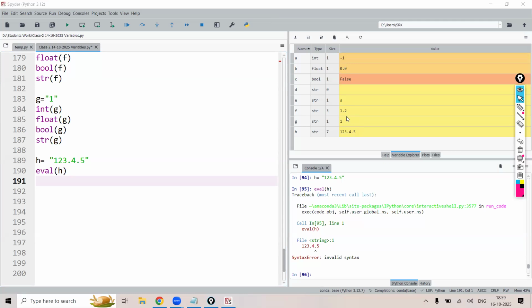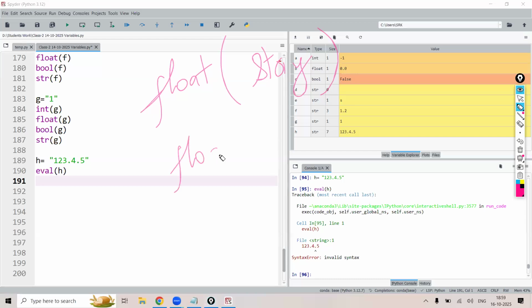Yes, Prasad Reddy. 1.2 is not equal to 1. 1 is equal to 1.0. Exactly. Prasad Reddy, here the point is you are slightly getting confused when you are having the float of string. This is the point, right? Float of string. First, inside the float of string, what string value are you having? First, remove the quotes. Now the balance, you will get the value. For that value, you apply the float. And that is the output.